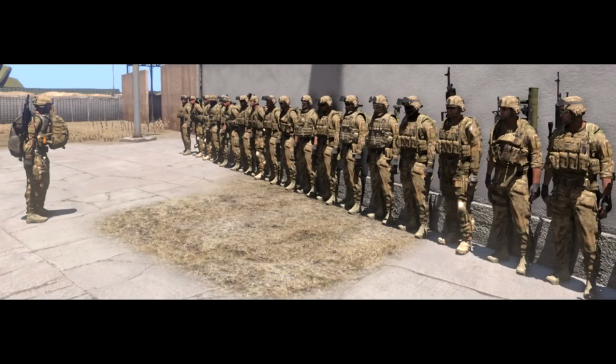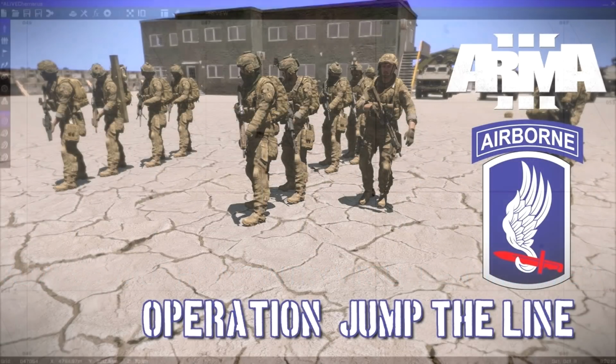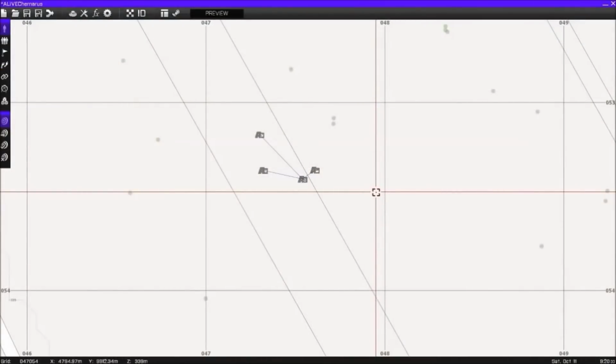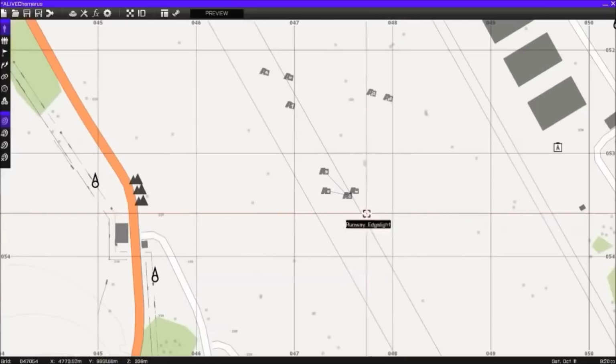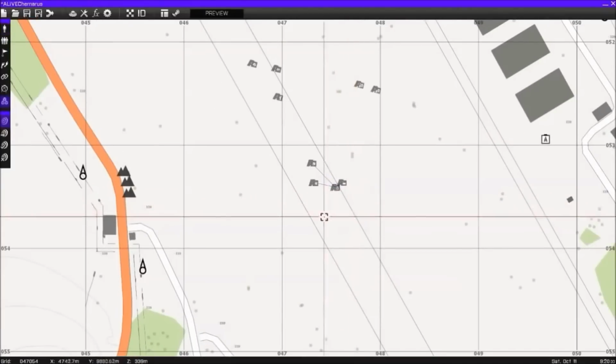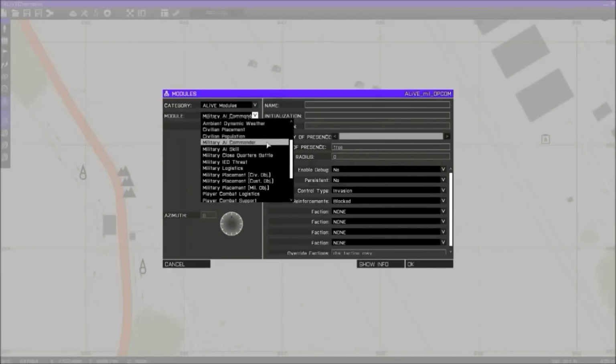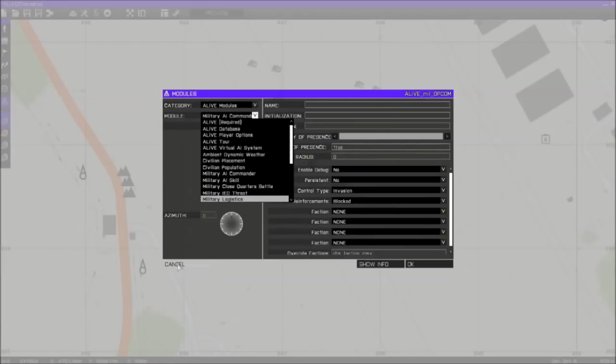Setting up large-scale missions in Arma can kind of be a pain, but that's where this mod comes in. ALiVE, the Advanced Light Infantry Virtual Environment. ALiVE is a modular mission framework for Arma 3 that allows you to do large-scale dynamic battlefield campaigns in a much larger sandbox setting. It really changes how Arma does its multiplayer experience on a large scale for missions, not like many mods usually do.